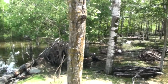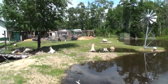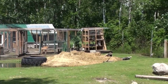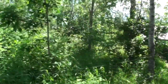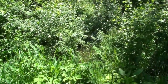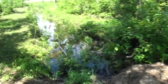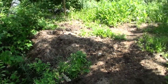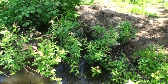The ducks and geese are just loving the water. So we'll go out to the other side and we'll warp over to behind those buildings there, and I'll give you a look at the trench. Okay, so here we are behind the buildings, the rabbit hutches, and if we go over, it's kind of grown in quite a bit, but you can see the trench here flows right through and out to the pond. Now turning around, you've got a better look of it here, and we've made this overland with a conduit, which you can't see because of that tree, but there's a conduit in there that runs through.